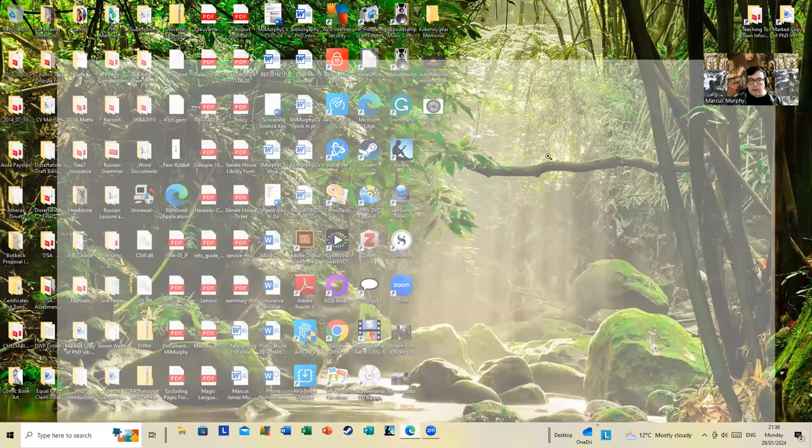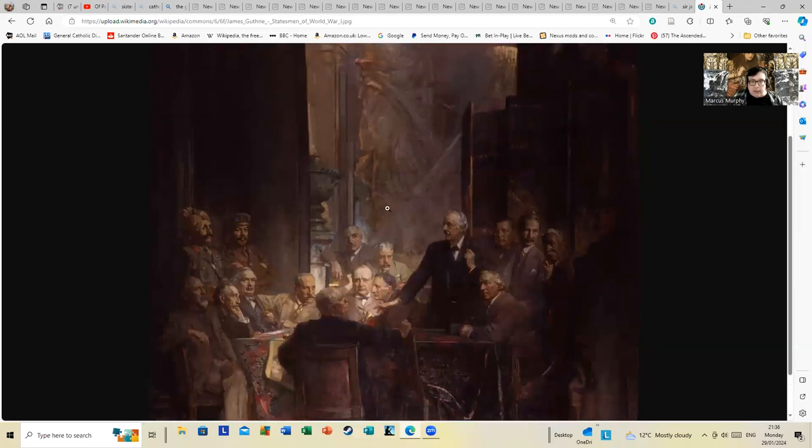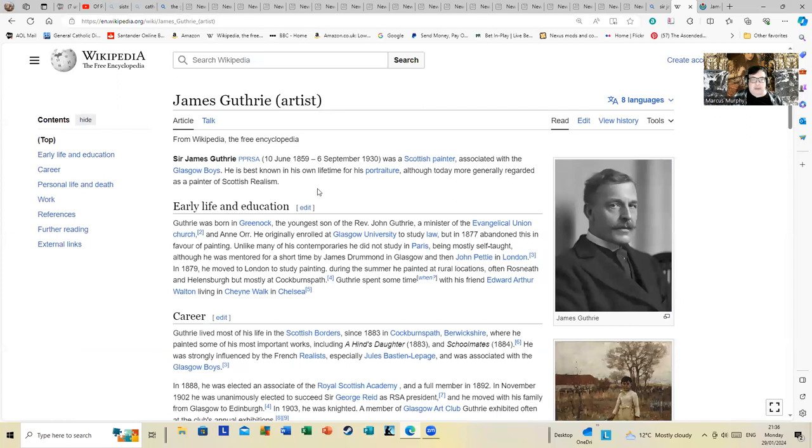This is a painting showing statesmen from World War One. If you go to the National Portrait Gallery, it sits at the end of one gallery and dominates the wing. It does look quite dark in reality as well — the painter was going for quite a dark tone. The painter is Sir James Guthrie, who is now probably not well known except to devotees of artwork. It's in the wing devoted to paintings extolling the empire.